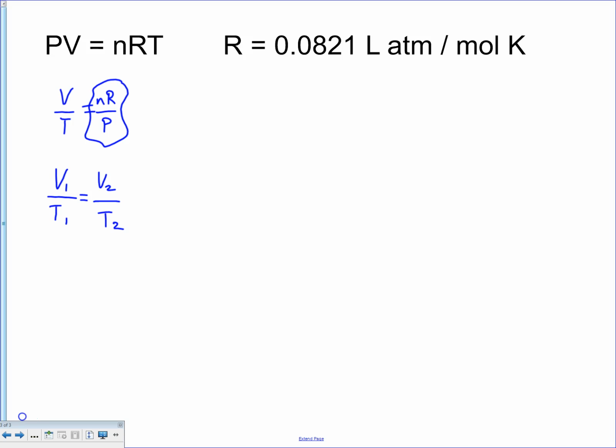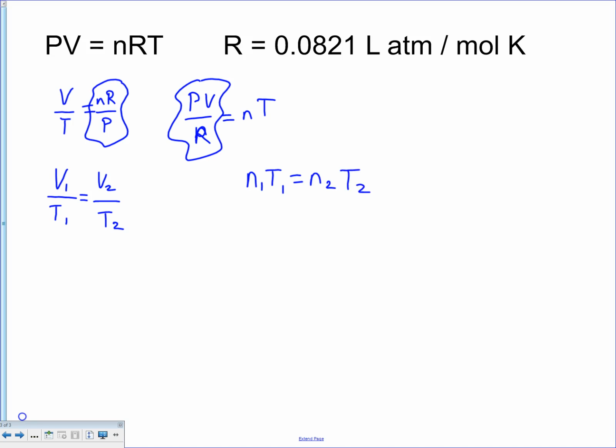I'll do one more example for you. Let's say that we wanted a gas law between n and T instead. So we solve this and we get PV over R equals nT. So n and T are the things that we care about. The other things we're going to say are remaining constant. And so if that's the case, then we have n times T always being the same thing. So n1 T1 equals n2 T2.